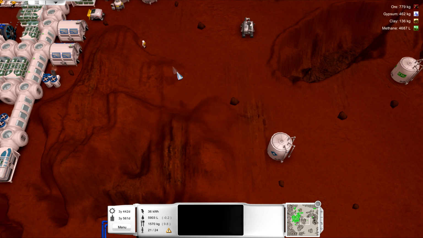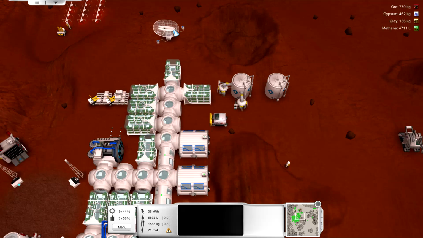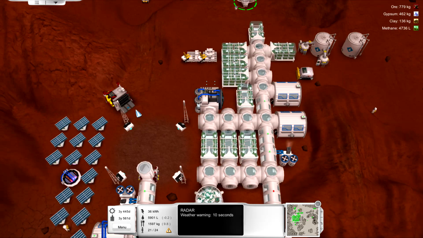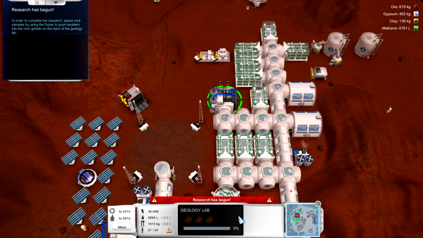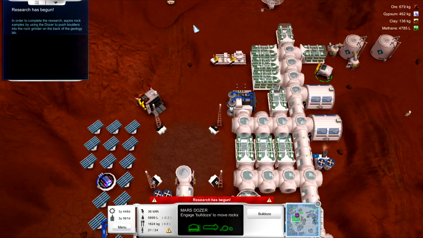Weather satellite deployed, that's great. I would presume it increases our radar. We have one radar. If we build more radar, does that go up? I don't really know. Upgrade refinery. We don't really want to upgrade the refinery, do we? That's a lot of manual labor I can't be bothered with. Stop bulldozing. Go round. There we go.